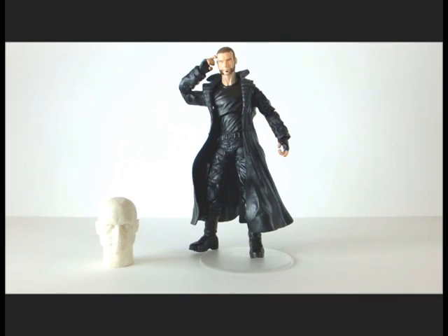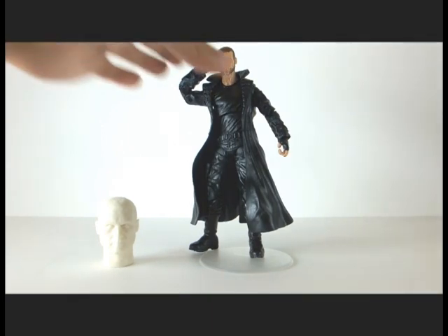They manufacture all sorts of resins and chemical products, and one of the products is a shrinking polymer that you can use to basically shrink a mold or a cast. So I bought it. I live in Canada, so I had to import this thing and it was expensive — not only the shipping but also the import taxes, which are very expensive. I ended up paying over a hundred dollars for these products, and then had to learn how to use the product, how to make molds and cast things. It was the first time I ever attempted this. It took quite a few tries and a lot of wasted product, but finally I was able to shrink the head to the desired size.